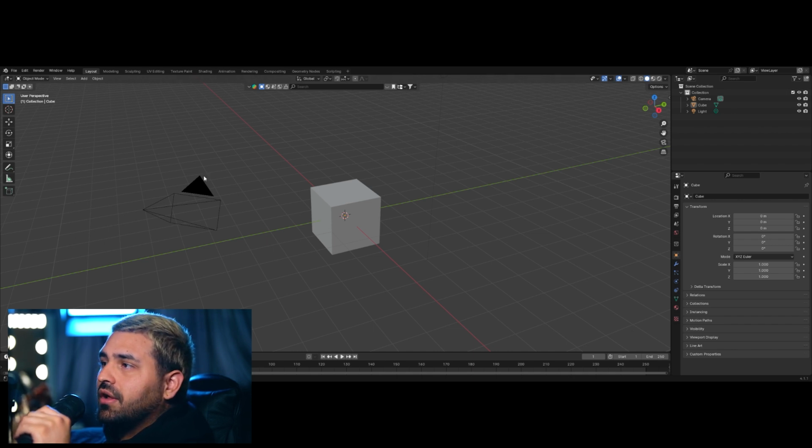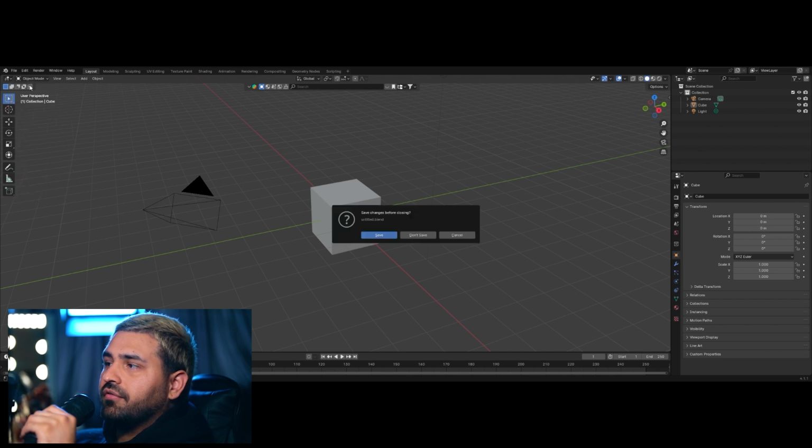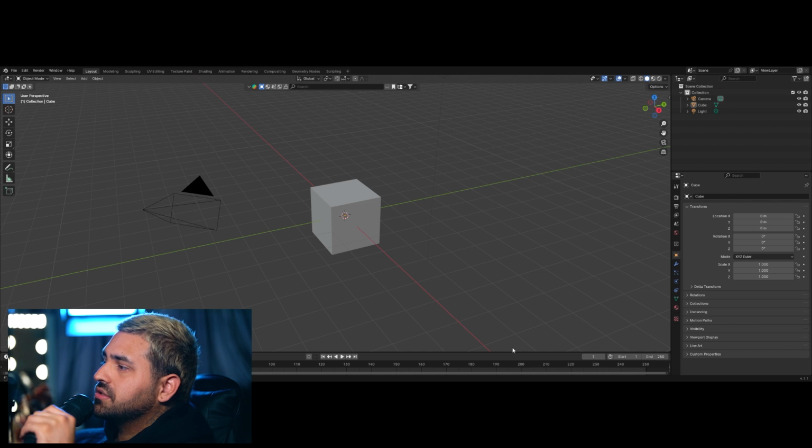As you guys know, you're going to open Blender. The first thing that you're going to see is a cube. From there, I'm going to go into File and open a new file. Don't save. And then I'm going to go to our Patreon template file.